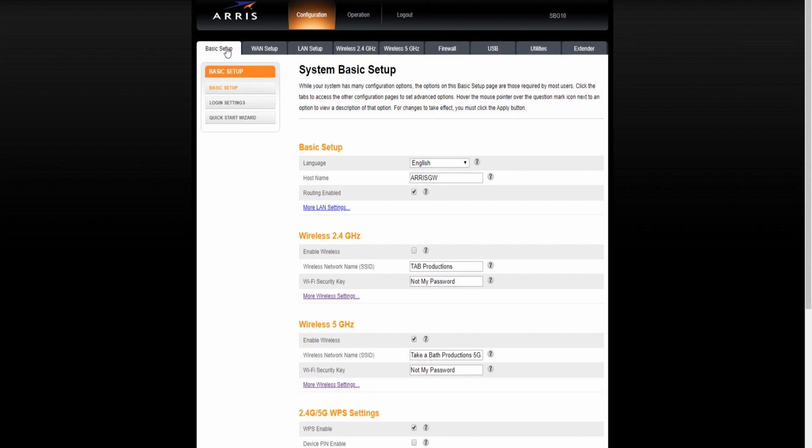But that being said, I tried it for a couple of days with both devices spread across the house, and it still worked on the 5 gigahertz band without any trouble. But the 5 gigahertz band doesn't cut through walls and floors and stuff like that as well as the 2.4, so that could be an issue for you if you have them too far apart.